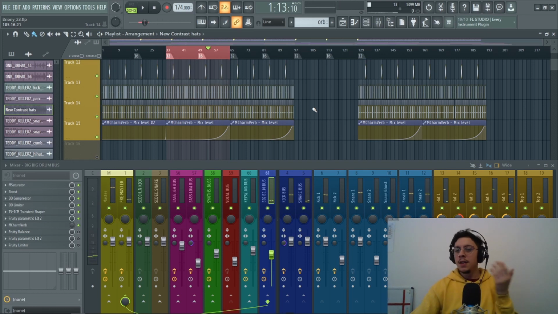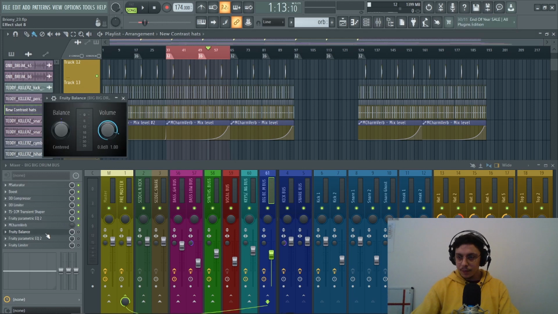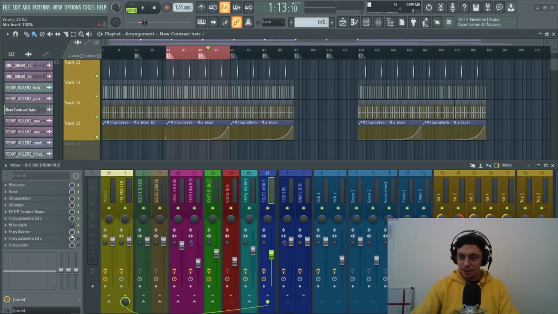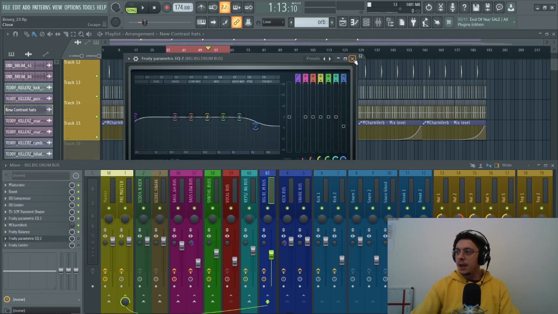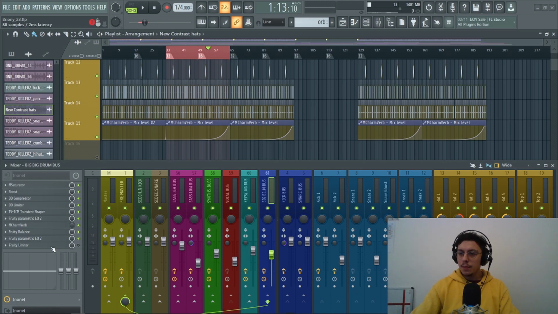I don't know, a lot of people would use a riser there or something like that, some FX. But I just think to the whole vibe of keeping this simple, that works perfectly, and I really enjoyed it. These last few plugins are more just control and automation, more than anything.